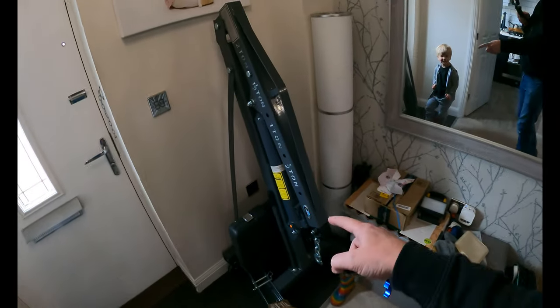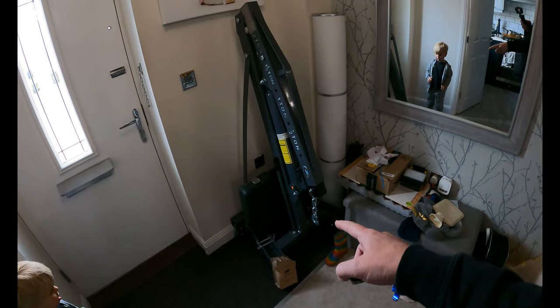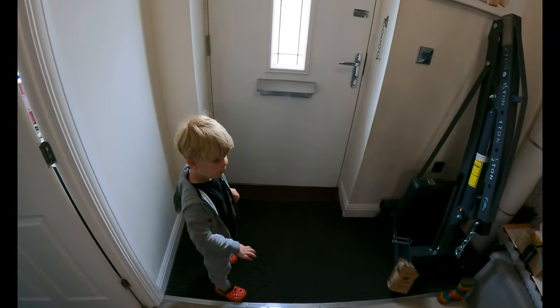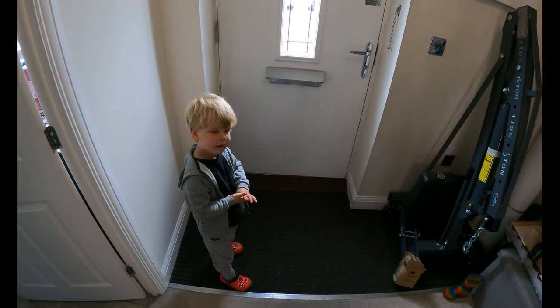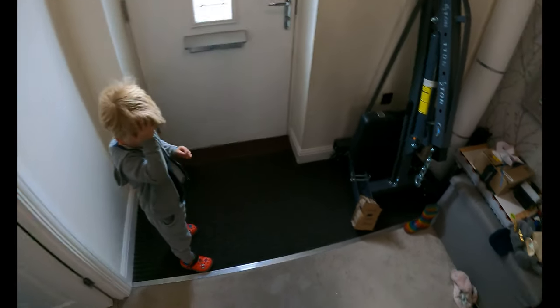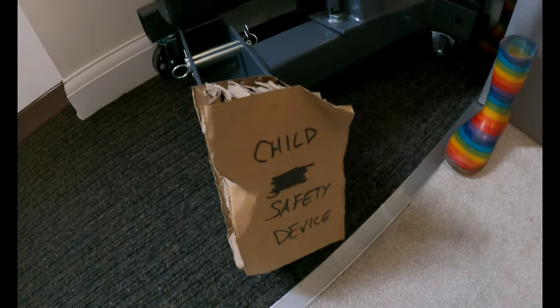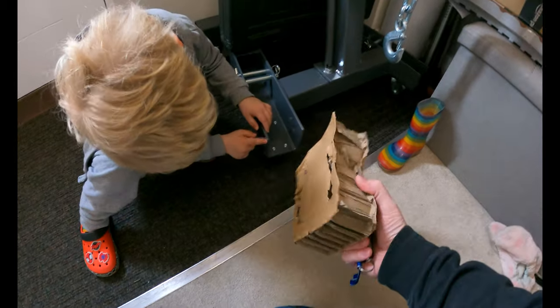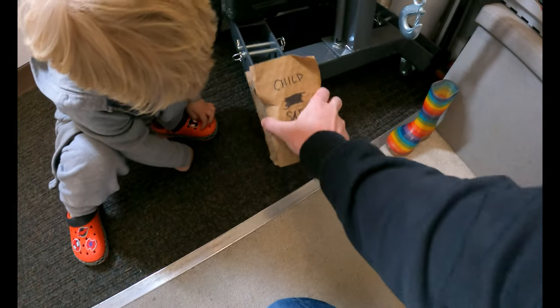Right, so we got the engine crane that arrived, and we built that. Who tripped over the engine crane, George? Where did you hit your head? So we now have a child safety device so that nobody trips over the corner of that. And we've got to remember to protect those edges, haven't we?